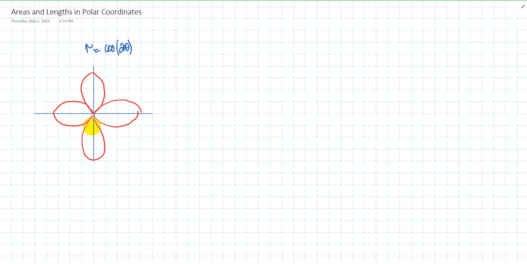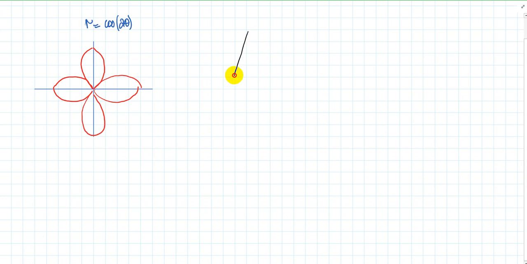So here, I would like to split the area into small sections. Do you remember? If we have a section of a circle with radius r and with angle theta, the area of the section is going to be equal to 1/2 r squared theta, where theta is measured in radians. For example, if theta is equal to 2 pi, it should give you the area of the whole circle, right? 1/2 r squared multiplied by 2 pi is pi r squared, right?